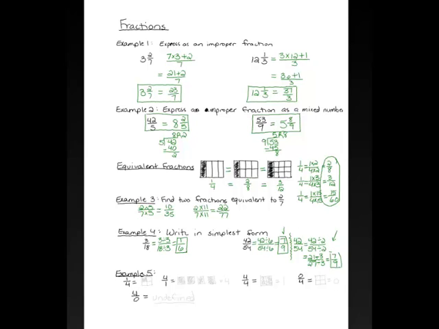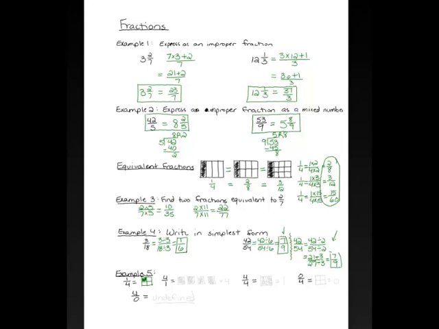Now in example 5, we have some special cases of fractions, special cases involving 1 and 0, and you need to know what to do with each of these, starting with 1/4. Now the way this fraction is set up, the denominator always tells you the number of pieces into which the whole is divided. So 1/4 would look something like this. You have the whole divided into 4 equal pieces, one of which is shaded. So that is your 1/4.